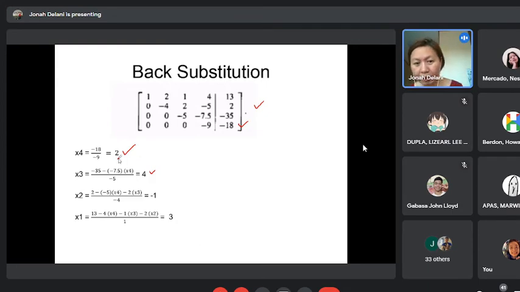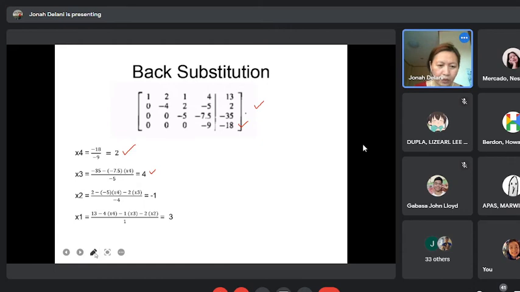Makaya ra yung sa pagporma, looking at the upper triangular matrix, and then look at how the value of x3 is solved. Na-gets ra siya. And then if you have the value for x4 and then x3, we can now solve for x2. And then we can now solve for x1.